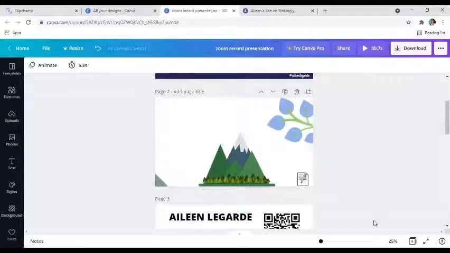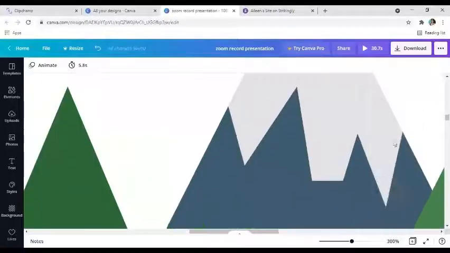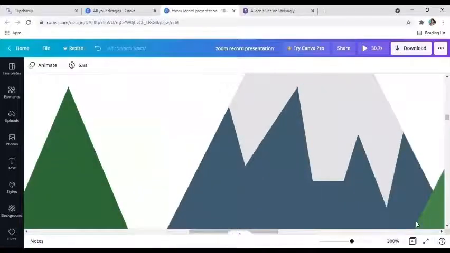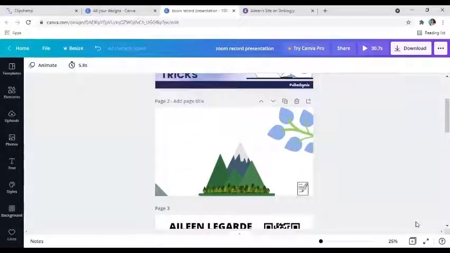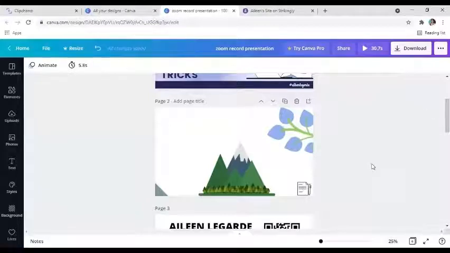Sometimes you need to see the details of your design or adjust smaller elements, and the normal way to do it is to click in the bottom right corner of the design to change the percentages. You can see it in here like this, and it goes up to 300. But there's a much faster option for you, and you can hit Control and hold plus or minus, which is a bit more controlled way to do it. While the manual clicking in the bottom right corner goes up to 300%, with the clicking and scrolling, you can actually go up to 500%, which is much more detailed.